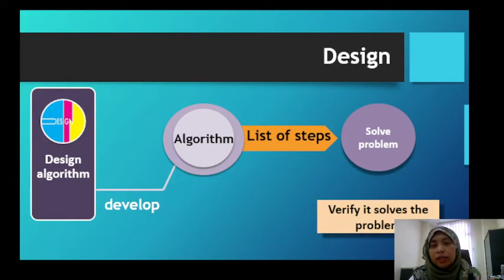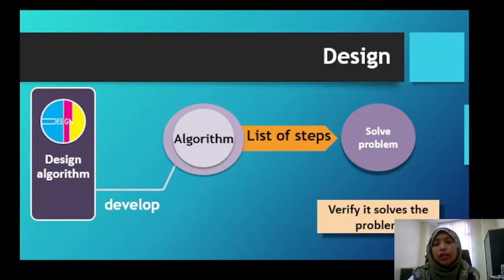Design is the phase where we need to design the algorithm. An algorithm is something like programming, but it is not syntax or programming. It is a type of writing similar to the programming code, but not exactly the programming code.